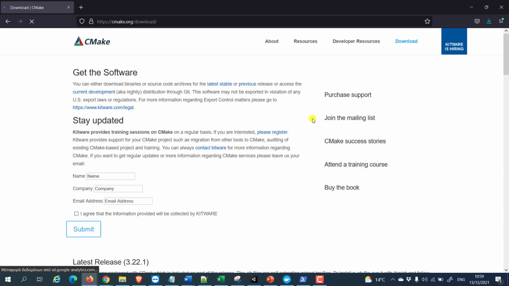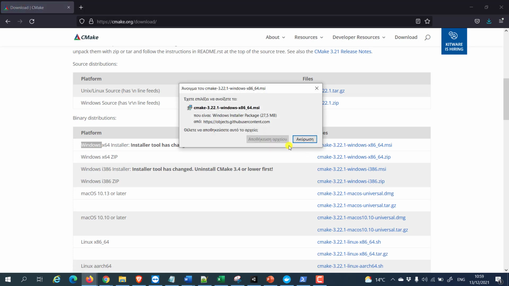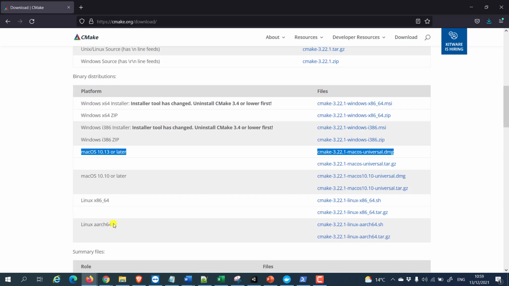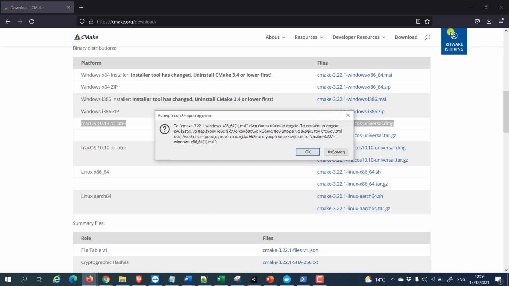Here you can download the installer for Windows for 32 or 64-bit. In my case, I will download and install this one. The installation is pretty simple, as always, for Windows. If you have macOS, you can download this one, macOS 10.13. If you have one of the previous versions, you can find it right here.